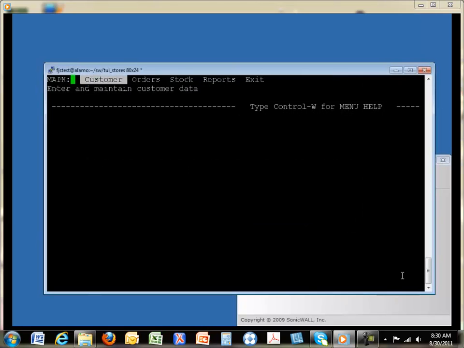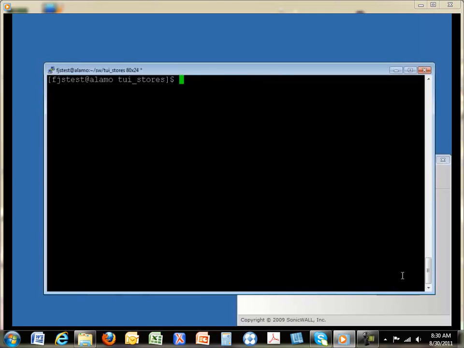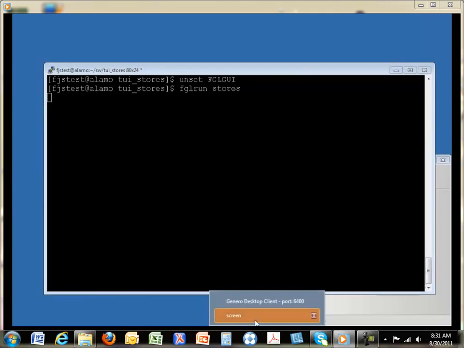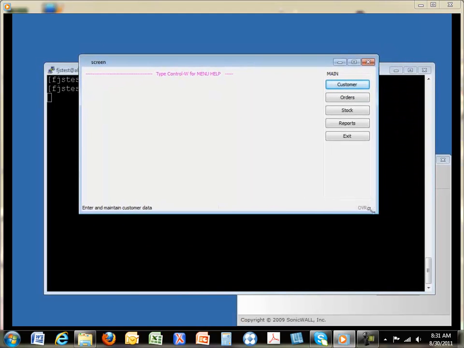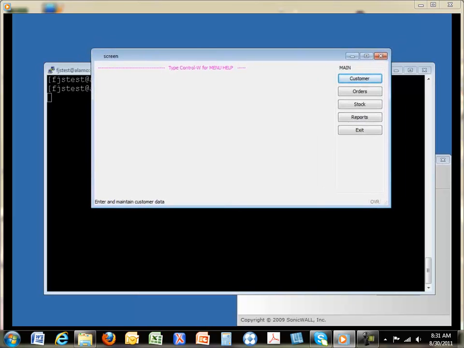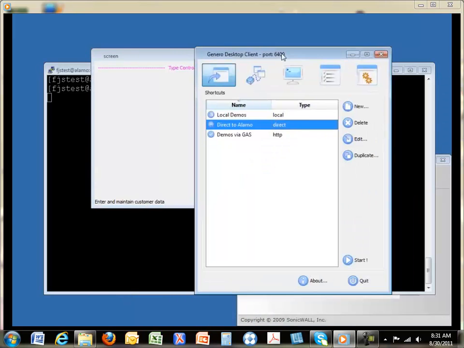But typically, you're going to want to see your application in a graphical environment. So I'm going to unset FGLGUI, and I'm going to run the program again. And this time, we'll see how it comes up by default in a graphical rendering. Now, in order for it to come up in a graphical environment, I have to have on my client the Genero Desktop Client running.